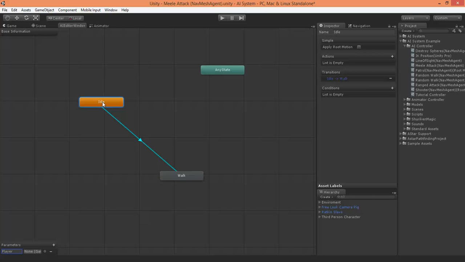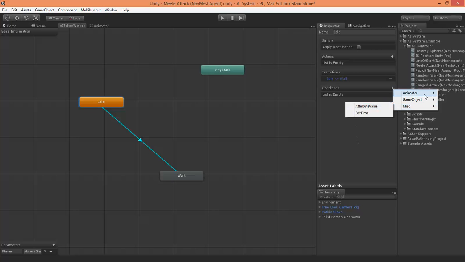If we select the idle state again, we have transitions which will show up here, and conditions that we have to set when we should transition from idle into walk state. And here we can choose from animator conditions or distance, well, game object conditions, distance, if the game object is null, and we can also check line of sight or check an attribute value or exit time. Well, attribute value I will explain later.